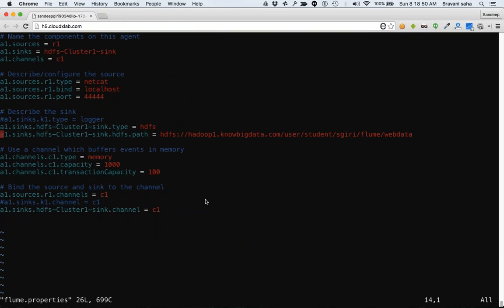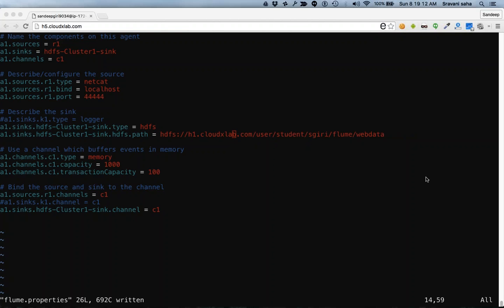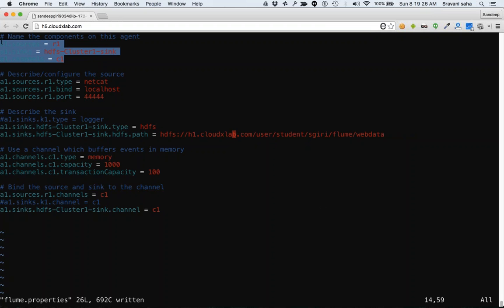Let me change this cluster destination. So we are saying HDFS h1.cloudxlab. And you can see here clearly that first we have defined everything as associated with a particular agent.